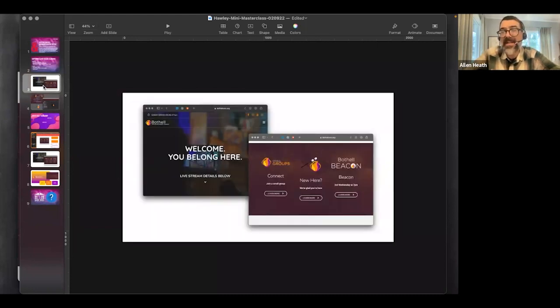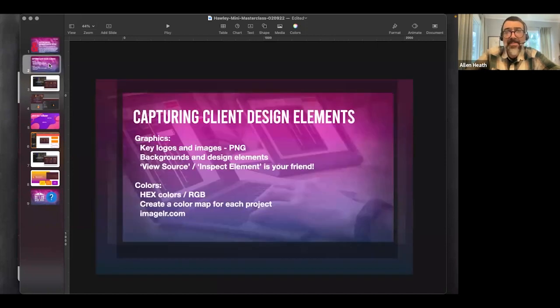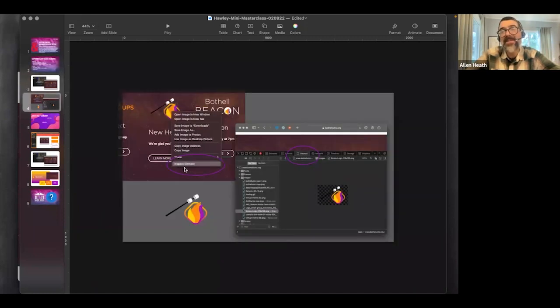So let's assume now we've kind of walked through this project. Bothell Church needed a custom control app. I went to their website. I got the basic graphics and things that I needed. And as I said before, the other important step here is figuring out, okay, well, what are their colors? So from this stage, there's nothing really in the file itself that's going to tell me. I could eyeball that. It's yellow.